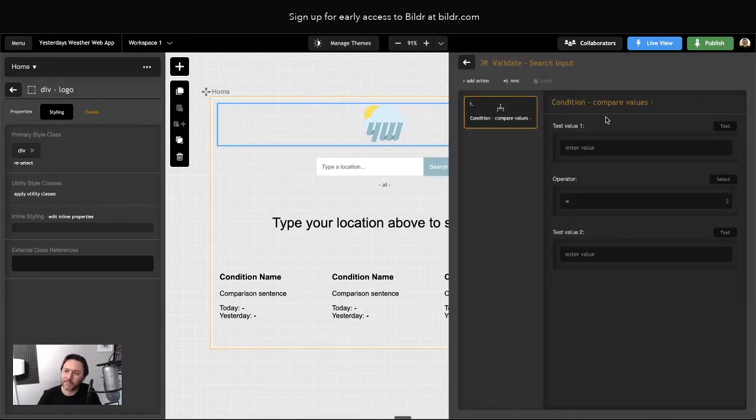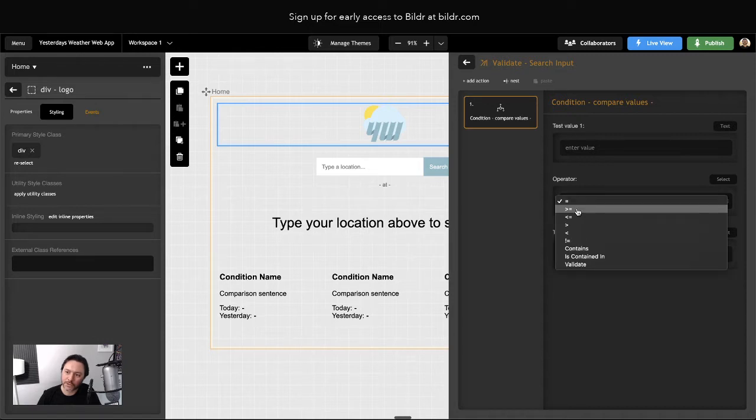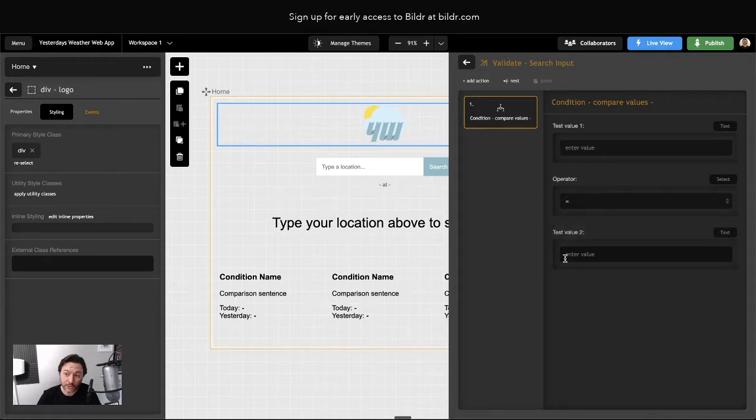It's a simple comparison statement where you compare test value 1, using some kind of operator, like if it equals or doesn't equal or is greater than or less than test value 2. And when you fill this out, you get extra options. In this case, what I just typed in there says if test equals blank, do one action if it's true and do another action if it's false. I didn't create these actions. You select them here. I'm going to go create them now.